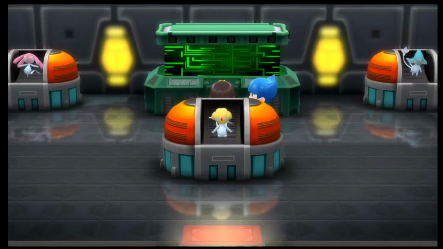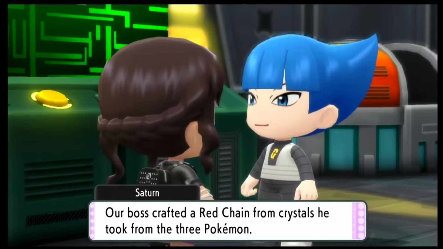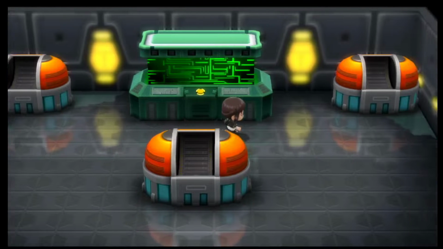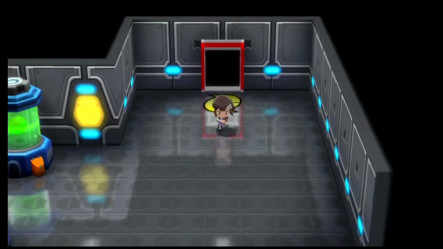Alright, let's go ahead and press the button. And that actually released them. Quite nice. Now, as Cyrus said before, we do have to make our way to Mount Coronet. So let me make my way over there and we can continue the game from there.